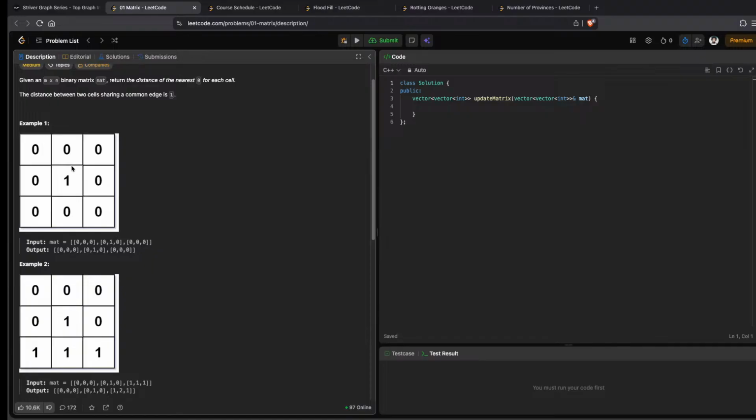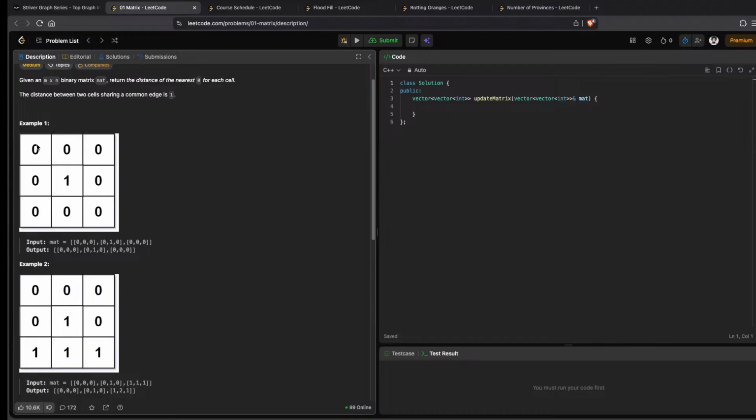We have to tell, for all those cells, the distance of the nearest 0 from each cell. It means that you have to tell, for every cell, the distance to the nearest 0, any 0.